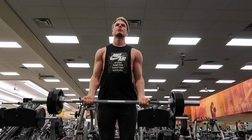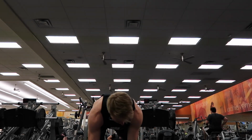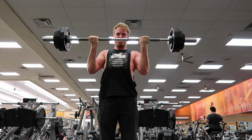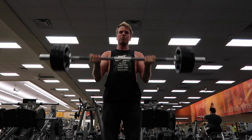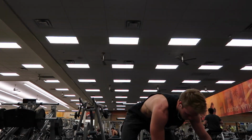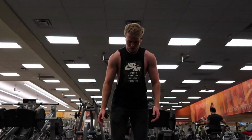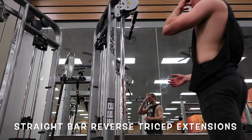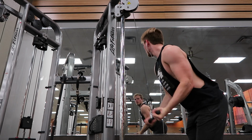And every set I'm going up, I think I go up from 10 to 20 to 25 to 30. And then on that fourth set, I like to do a drop set since I'm only hitting one bicep and one tricep movement in this workout. So it's really good to finish up with the drop sets because it just burns out and gets the best pump possible. So after this, I go to straight bar reverse tricep extensions.